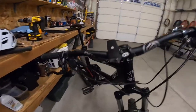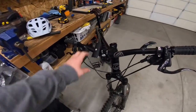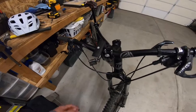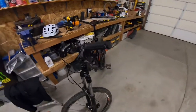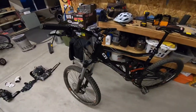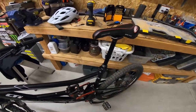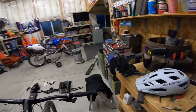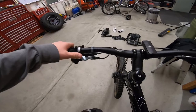These are the bars. They're 50-50 bars. I have this little light. I don't know what brand it is. I picked it up at a bike shop when we were down south. It's a Cannondale Moto. I don't know the year. I think it's 2010. I put on a PNW dropper post. Let me put it down. I have a 2x system, 2x9.